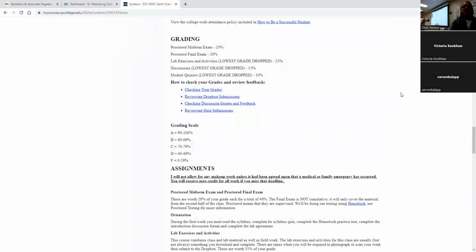Midterm and final, the science department decided that proctored exams have to account for at minimum 40% of your grade. So all science classes, not all classes in SBC, just all science classes are determined by that. So it is what it is. Tests are relatively high stakes. Now, you can earn 10 extra points by extra credit.